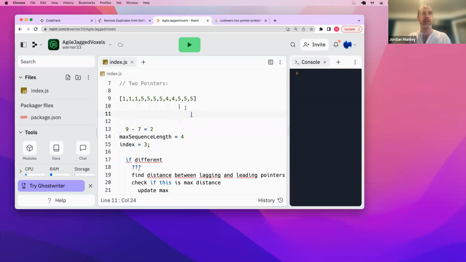Now, one little gotcha here with this two-pointer pattern is we want to take this leading pointer all the way off the array. So it's looking at undefined. Undefined is not equal to 5. And so again, we'll take this number here, which is 10, 11, 12, I believe. Yes. Minus 9 equals 3. And we see, yeah, that's correct. There are 3 5s here, but it doesn't beat this. Therefore, we're ready to just return. We're done with the whole thing. We're ready to return an index of 3. And that is the correct answer here.